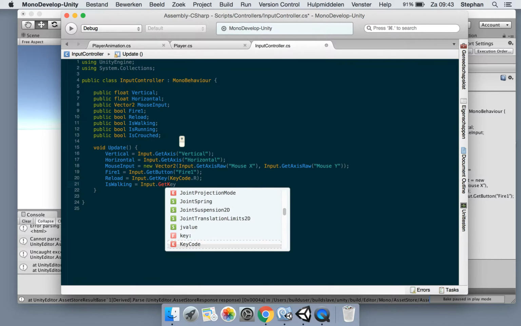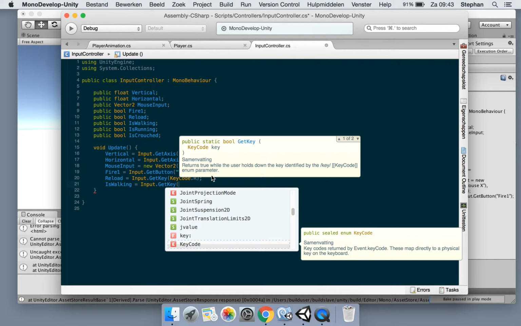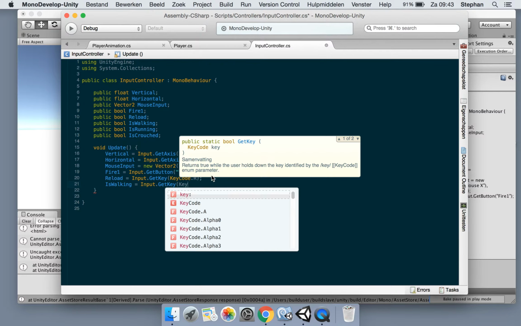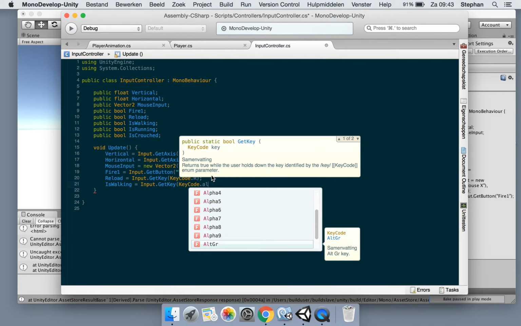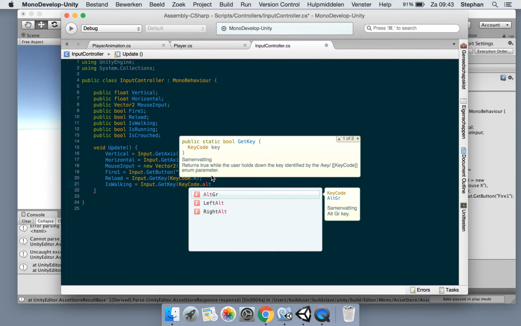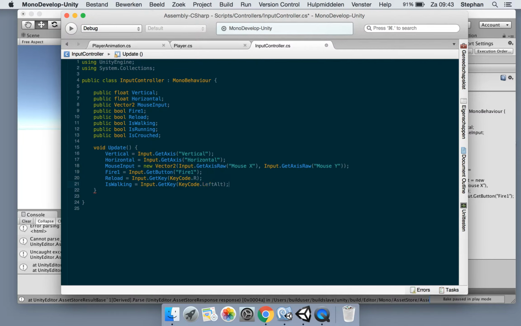If you want to toggle the walking, you can do it here as well, but we're going to use it now so that you have to press the key to walk. Let's use the left Alt key. You can use whatever key you want, of course.